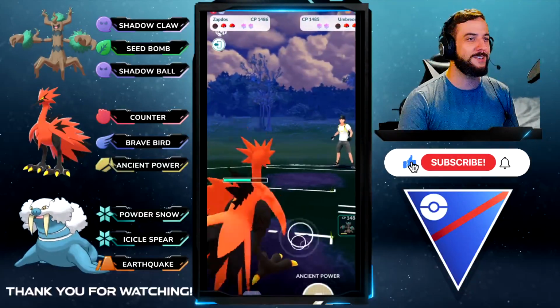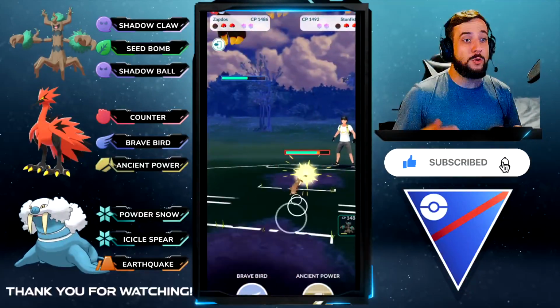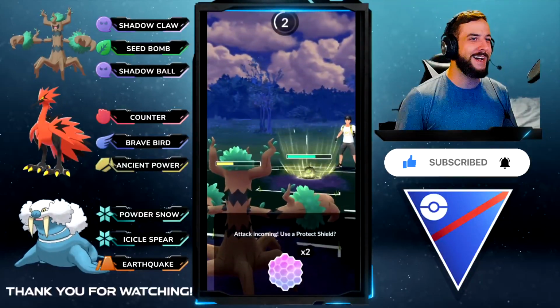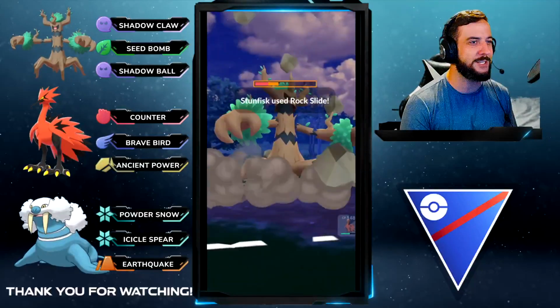Nasty. Absolutely gross, as we do see the Stunfisk come in. Oh, what is going on here? Dude, Trey, what are you doing? You're out of your mind. Switching in to catch the Rock Slide and a no shield, try to survive it, and he does.